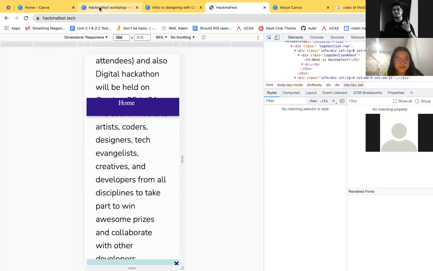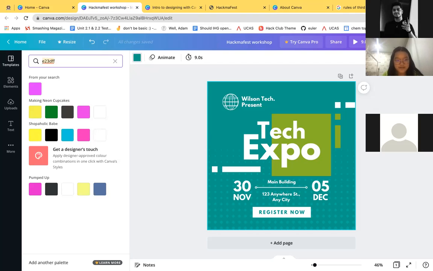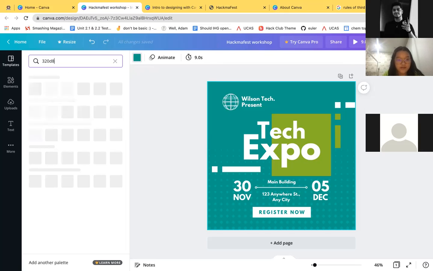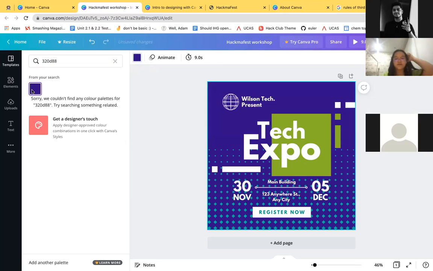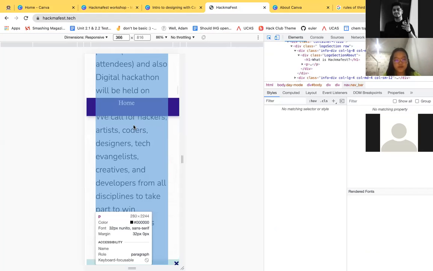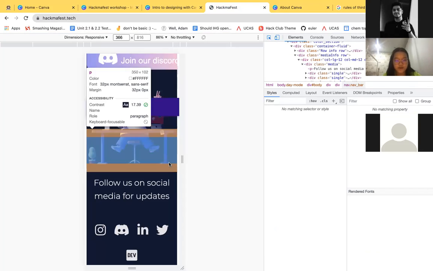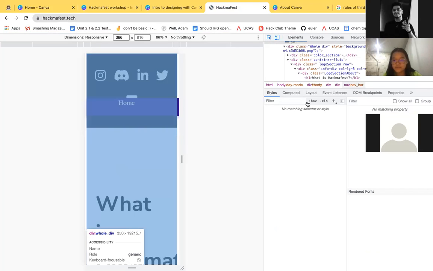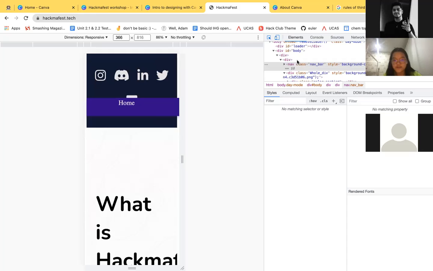E20D88. Wow, I missed that completely. Okay, great. So now we have Hackmafest's color. It feels a little bit dark, but we'll see if we want to go with that later on. Maybe we'll change it to white. So that's just stealing a little bit of their thing.